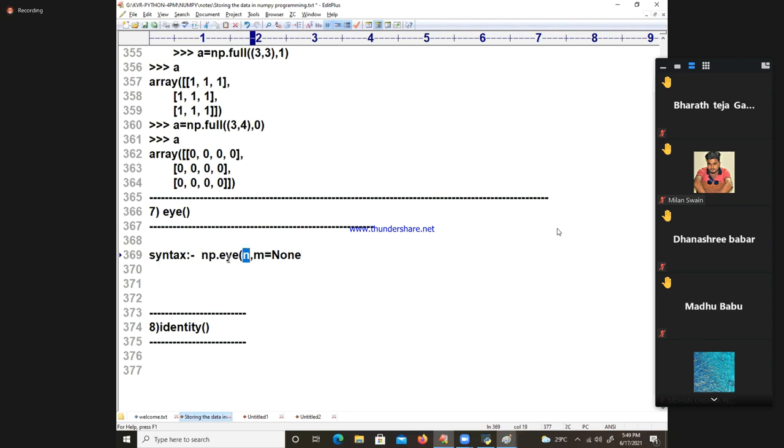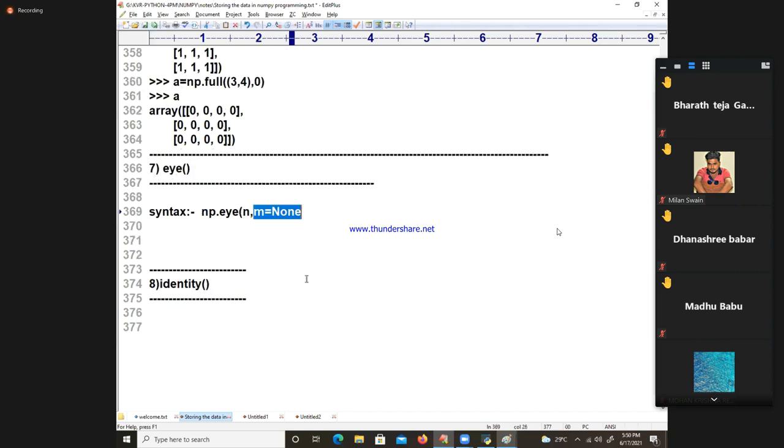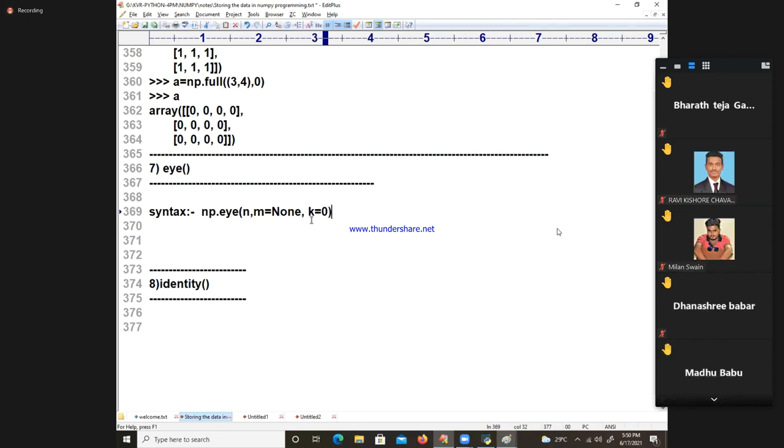The I function is one of the advanced formats of the identity matrix, we can say. M is equal to none means the m value you need not specify. Even if we specify the m value, it will form an n by m matrix, and the other places will be filled with 0. And one most important point, k is equal to 0. I did some R&D on this part, and that's why I'm going to show you the internals.